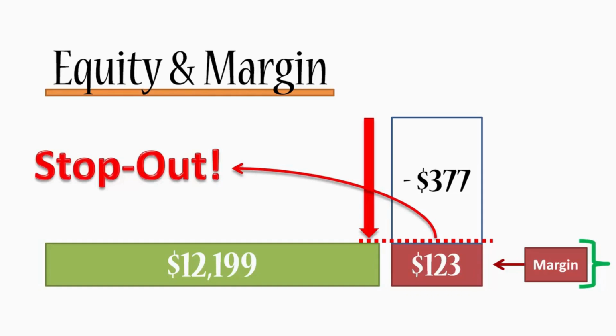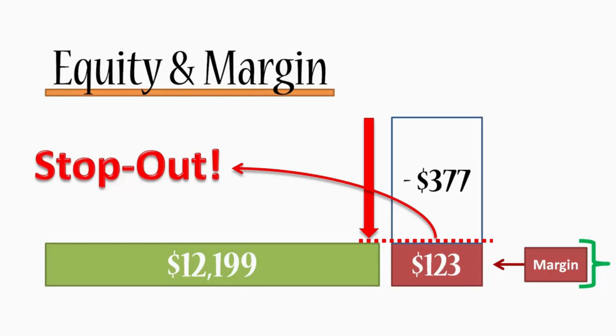And as you can see, the equity has also reduced to the size of the margin. Now, the stop out can happen when all of your free margin is eaten up, so when you only have margin left, or maybe when you have half of your margin left. So the broker might, in its terms and conditions, specify that it will allow 50% of the margin to be used up before the stop out occurs, or it might allow 70% of the margin to be used up. So you have to refer to the terms and conditions of your broker to understand at which point a stop out will occur.